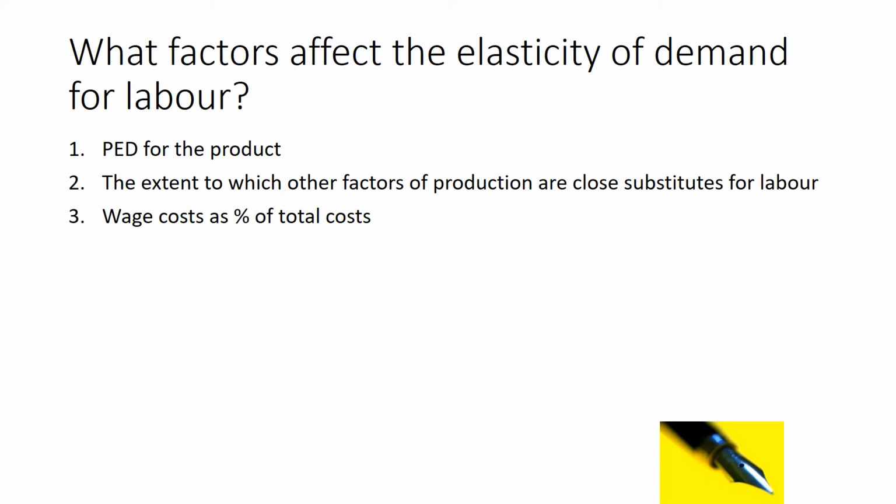The third one is wage costs as a percentage of total costs. We sometimes refer to this as labour intensity. So how labour intensive is the industry. If labour is a large percentage of total costs, if the industry is very labour intensive, demand will be more elastic. If it's less labour intensive, demand will be more inelastic.